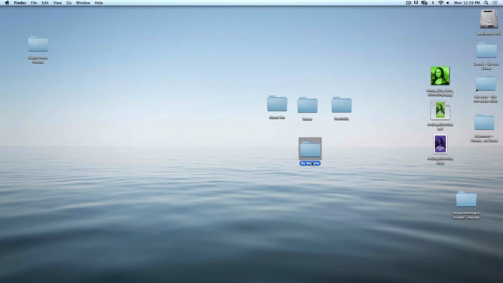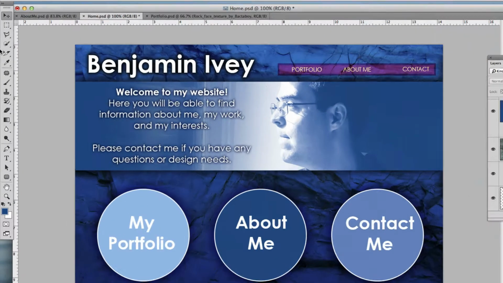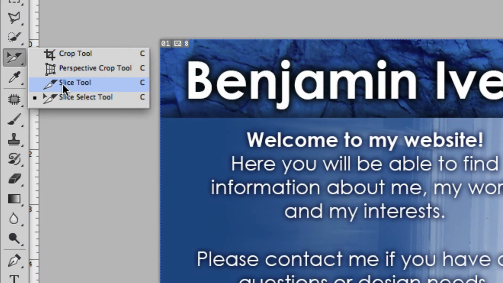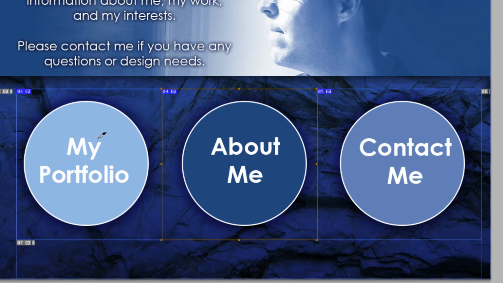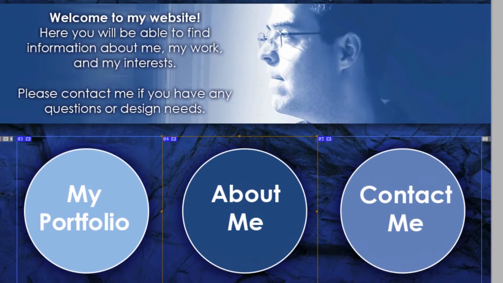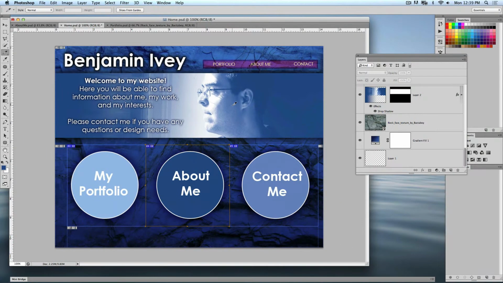We'll do it with the home page first. So on this one, I've used my slice tool, went ahead and did this ahead of time, to slice up my images, and notice now I've got little buttons for each individual page. These are the most important ones. If I had an animated GIF, I would also want to make a slice for that GIF as well. All you've got to do now is save it like you would save something for the web.